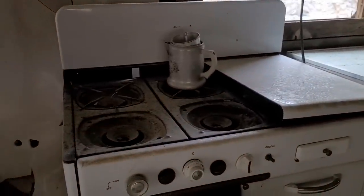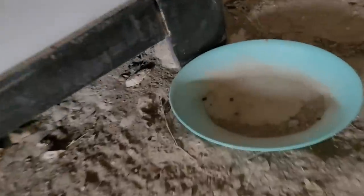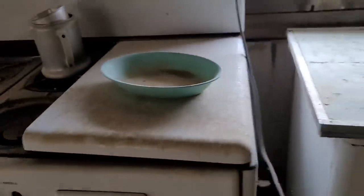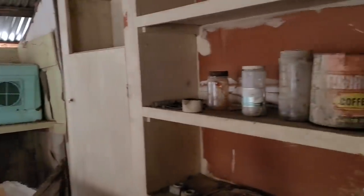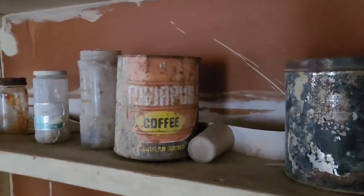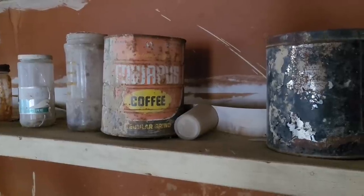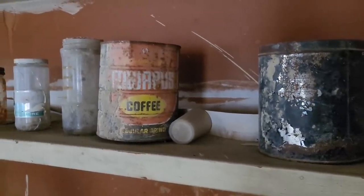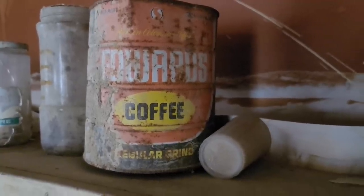There was a nice four-burner gas range, probably had a griddle on one side. Look at this cool melamine bowl — beautiful turquoise color. And there are some shelves here with some old supplies laid in. Looks like they had some Folgers coffee — I can't quite read it. And there's a little cabinet here, but it's just more hantavirus inside. Better close that up.